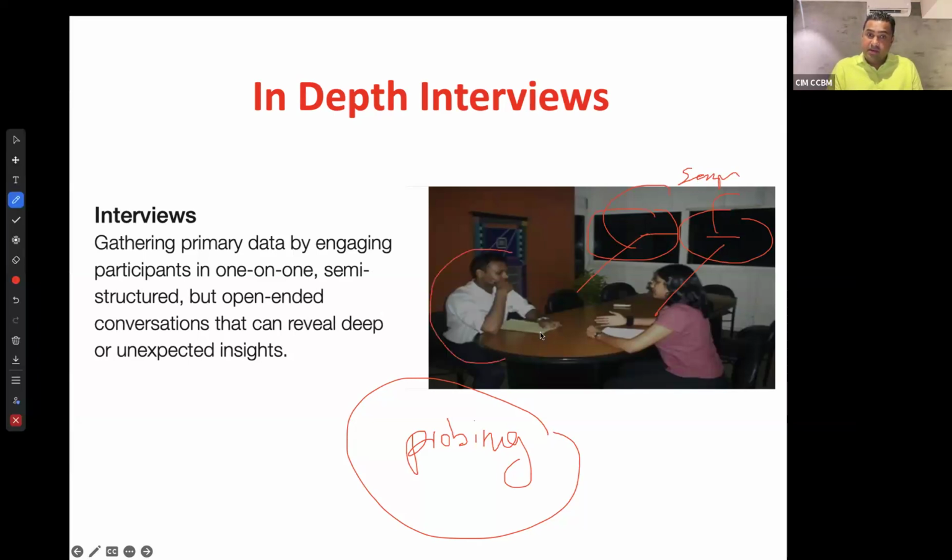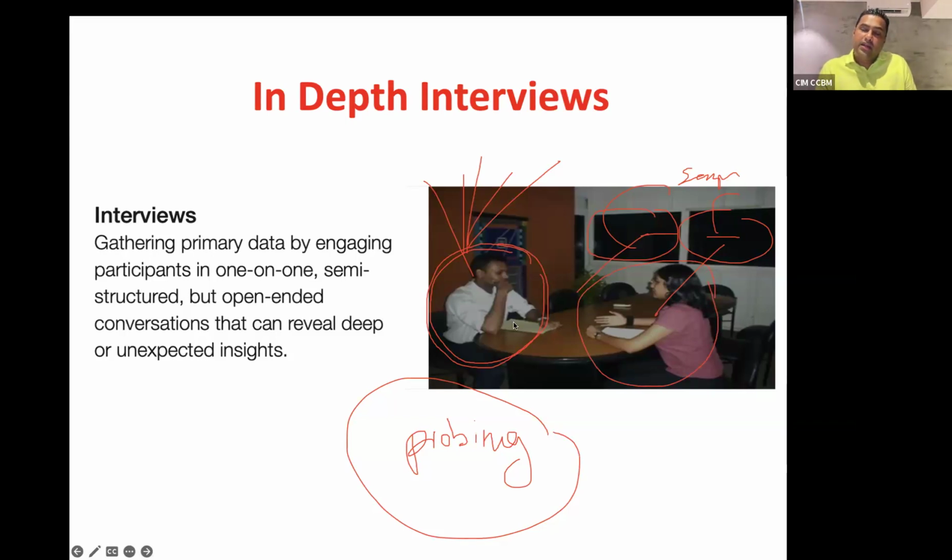Now, this client has been invited because he has 5 types of bank accounts, including a Sampath Bank account. Now, this client does not know. He has been invited saying, we'll pay you money or we'll give you a voucher, come for a small research. So he has come to the research company, and this researcher is asking questions. Questions like, can you tell us, in terms of banking, what are your preferred channels of banking and why you prefer those channels? Do you prefer the ATM? Do you prefer online, the mobile app? Or do you want to go and meet someone in the branch?